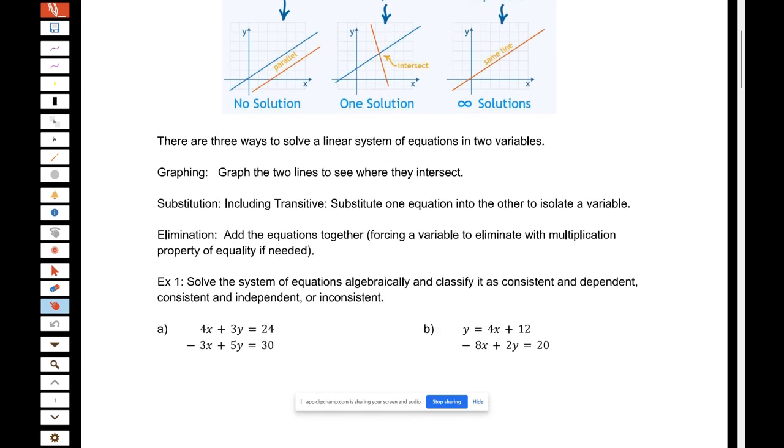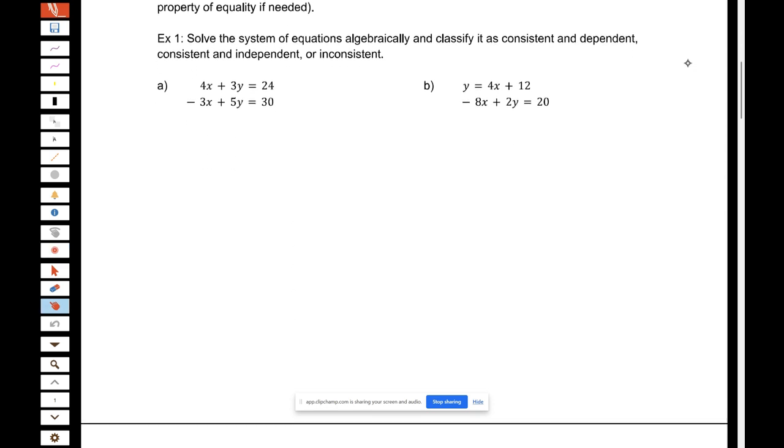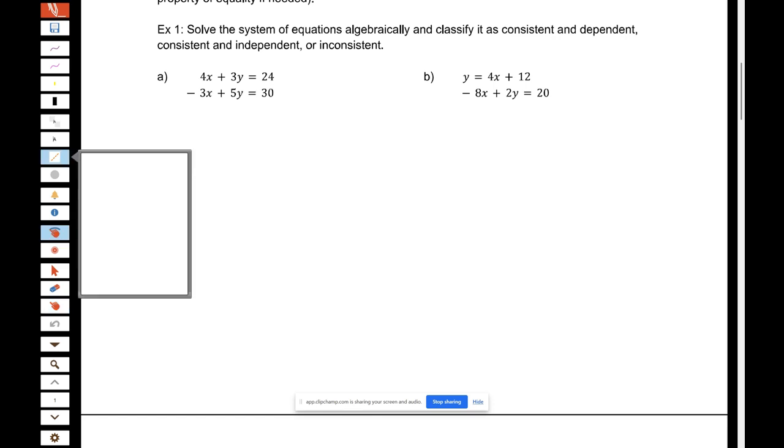As you learned in Algebra 1 and used in geometry last year, there are three ways to solve a linear system. You can use algebraic techniques, for which you can have substitution or elimination, and then graphing techniques where you just graph the two lines to see where they cross. Substitution can include transitive, like if both the equations equal y, they equal each other, or taking one equation and substituting it into the other one. Elimination is, of course, when you add the equations and you try to make something cancel out so that you can finish solving. So we're going to do an example with substitution, an example with elimination, and an example of graphing right now.